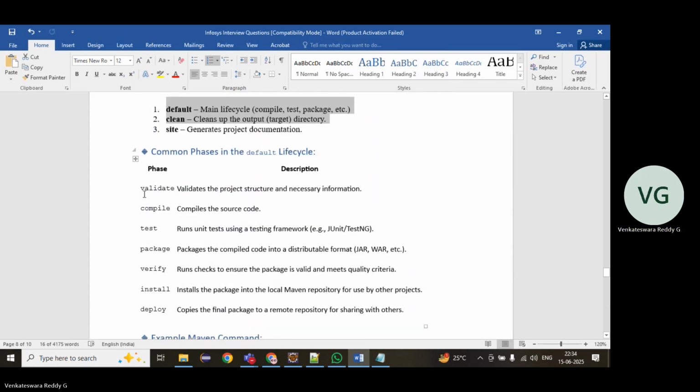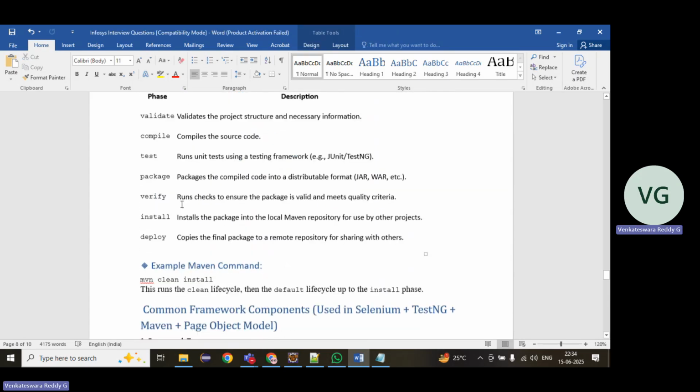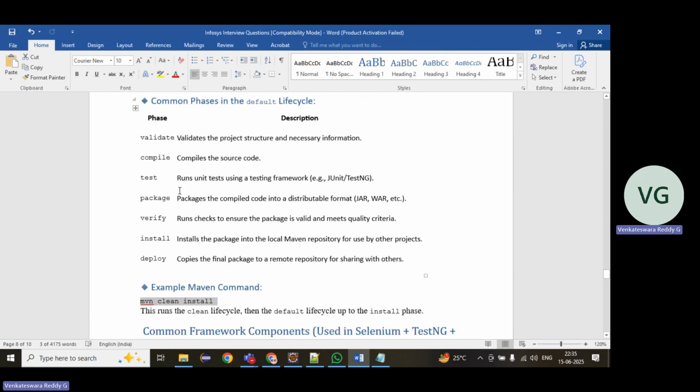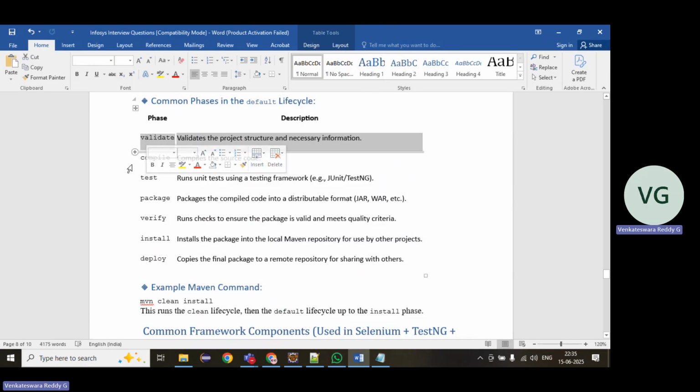What is the default cycle? Suppose this is the example: mvn clean install. How will it execute? First it will execute validate. It will validate the project structure and the necessary information, whether the Maven project is correctly there or not. Then compile: it will compile the source code.